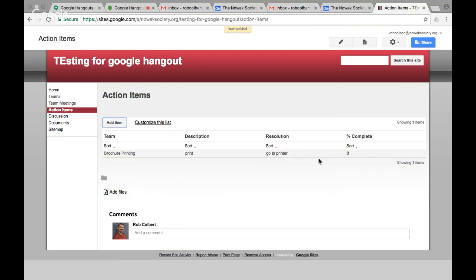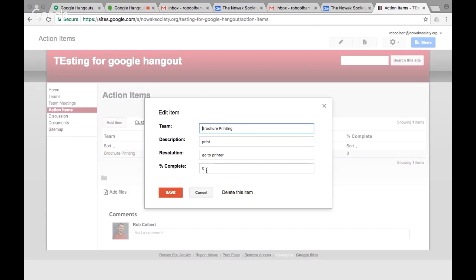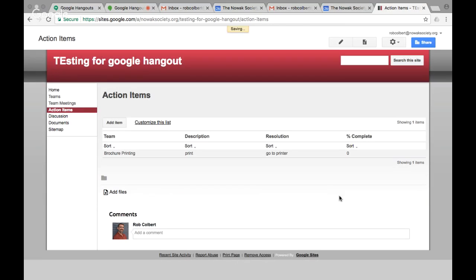The description is what's printed, the resolution is go to printer, 100% complete or not. If I go in, I can say, oh, did that today, and that's done. So this can be useful for actually tracking, like workflow tracking, keeping track of things that need to be taken care of, who's going to do this, who's going to talk to this, things like that, and can just be a way of tracking its progress.